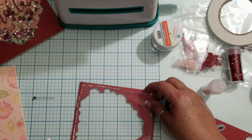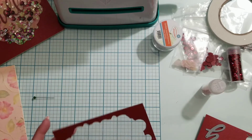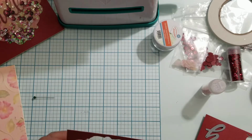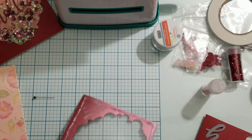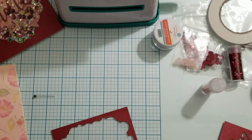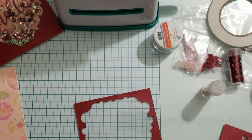But let me just lay that down. It's like, this is a truly no fuss, no muss card. And of course, there is a floofle there, and I'm going to have to, oh great, it's a glue floofle. So hang on, let me get this cleaned up real quick. You know what, people, spit clears a multitude of sins.